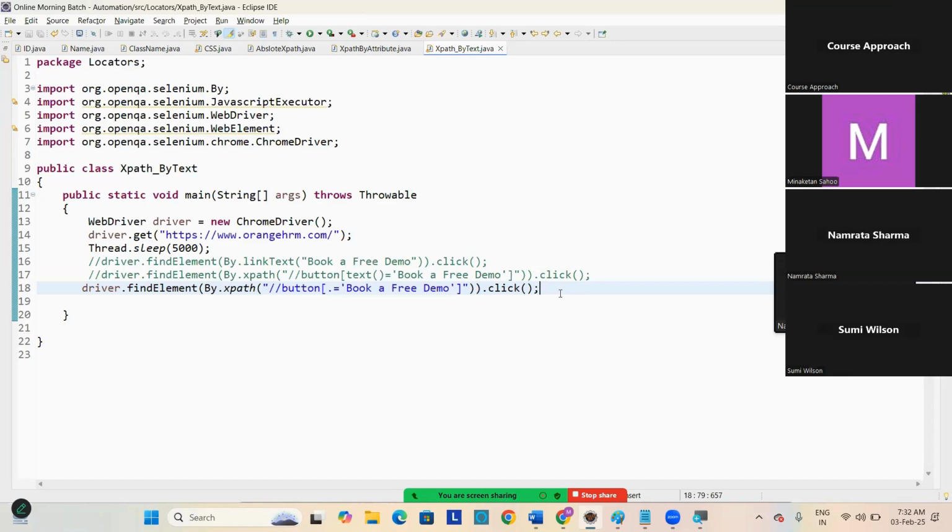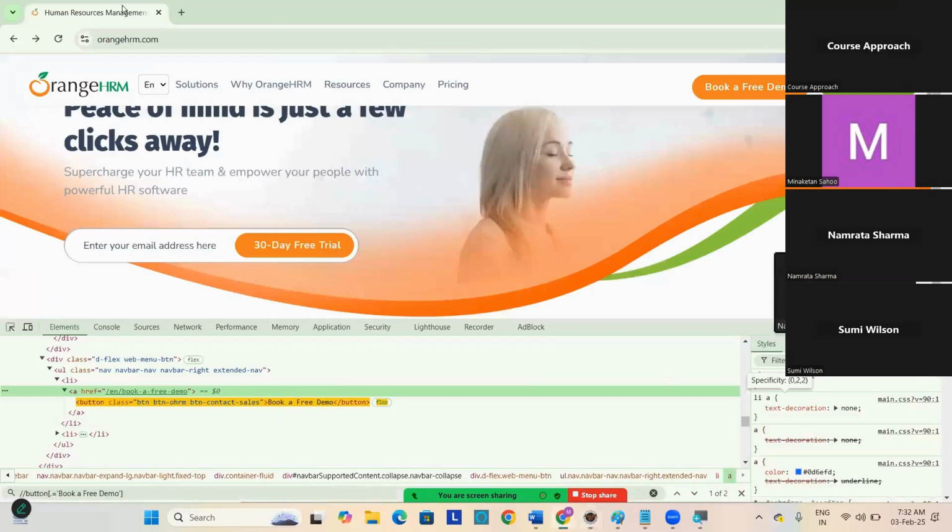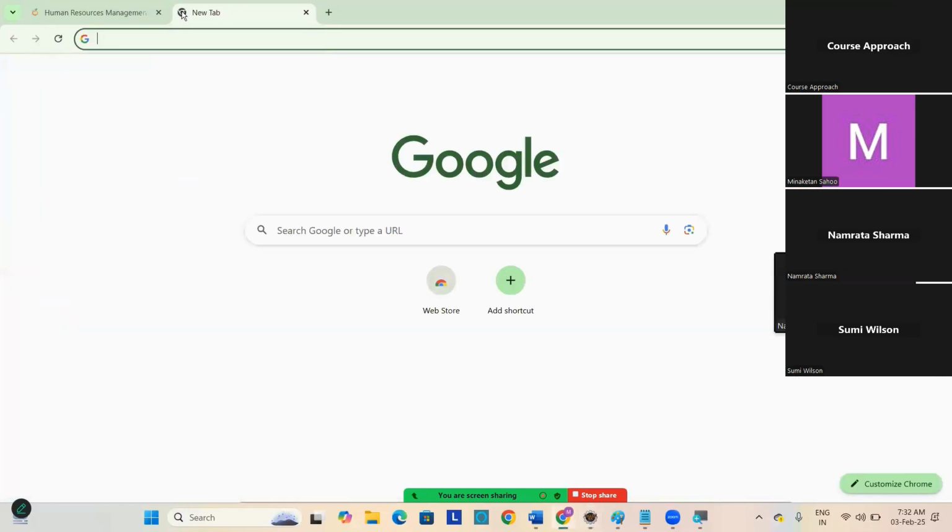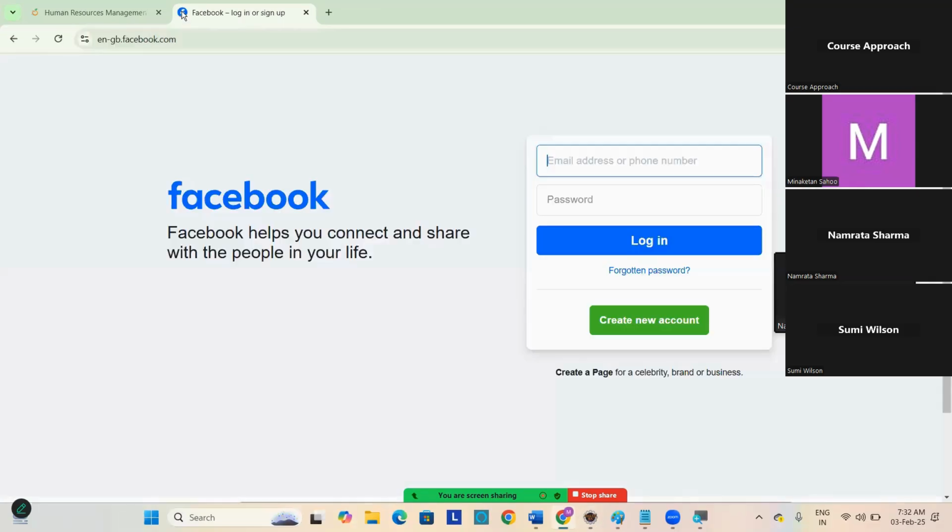So if we use XPath, and the text is present, it will find it from the hidden path as well, correct? Actually, we are using the relative path. Just a minute, I'll show you. It is not like that. It is not going to work. In that condition, it is something different. Here, it is something different.